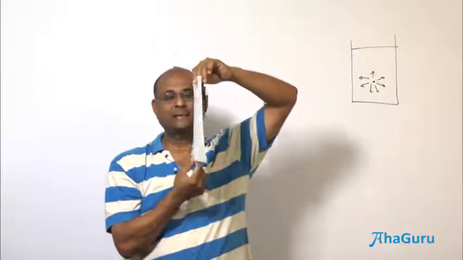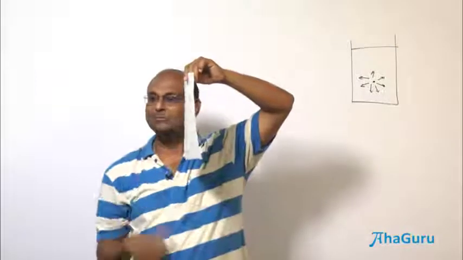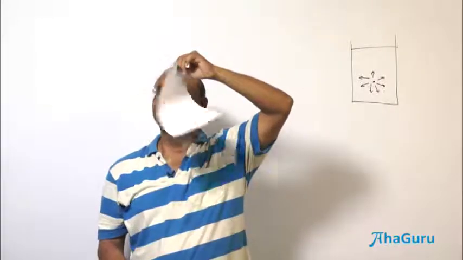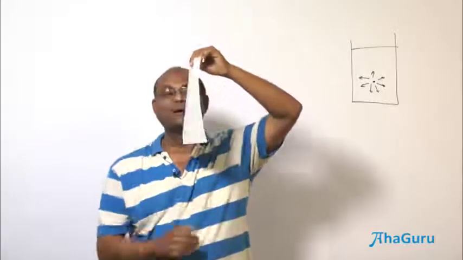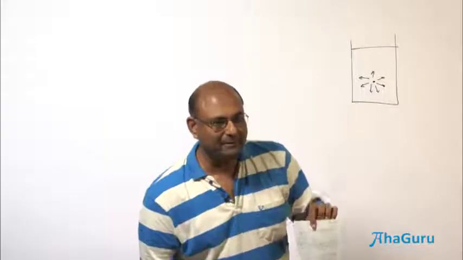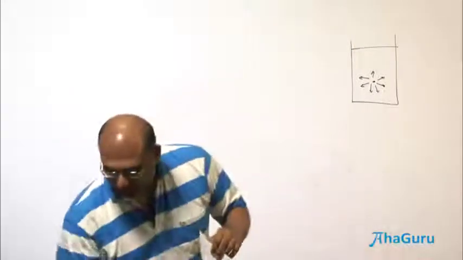So let us try the same thing. If I blow it here, you expect that this will move that way. And as soon as it crosses this side, now I am blowing on that side, so it comes back. You can see that, right? And you can see the same if I actually use 2 pieces of paper. So if I try to take this one and this one.